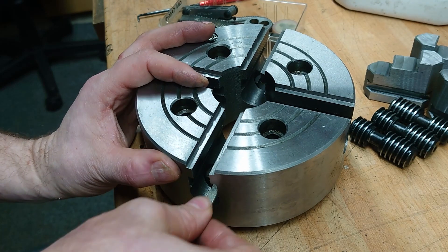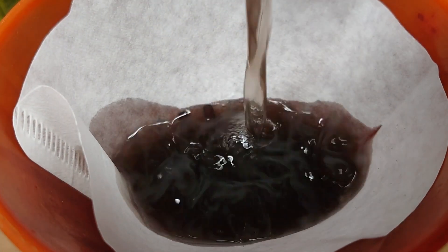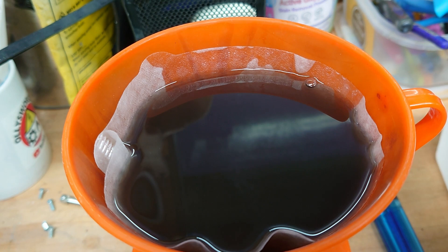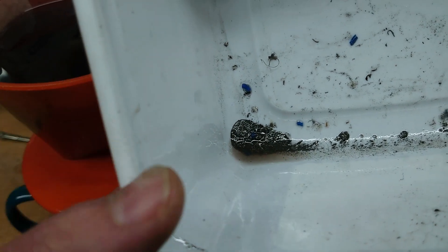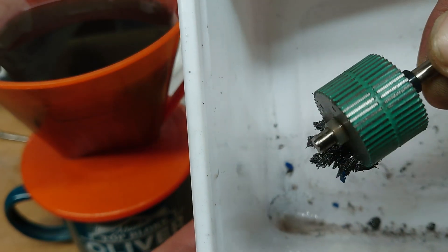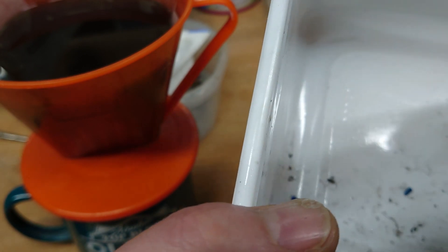I'll put the paraffin through a coffee filter to take out all the bits of metal and grit and so on, and then we can use it again. That looks like it's going to take a while, so I'm going to go and make some dinner. If ever you come round my house, don't ask for filter coffee. This is what's left in the bottom of the ice cream tub - the blue bits are off the toothbrush, but the rest of it is very much metal debris. That is all bits of chuck. It's so fine, I don't think it's stuff that I've machined - it's almost like the grinding dust is still left in there, which, being a Chinese tool, is not a surprise.